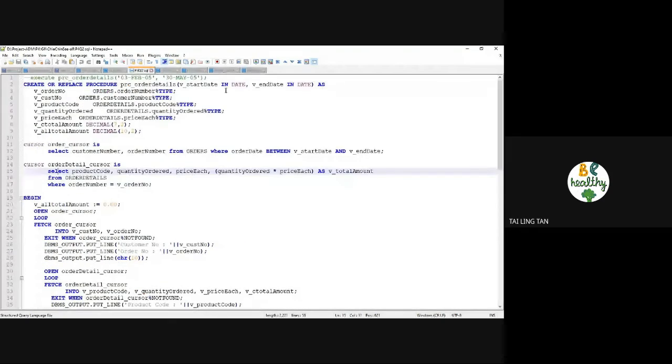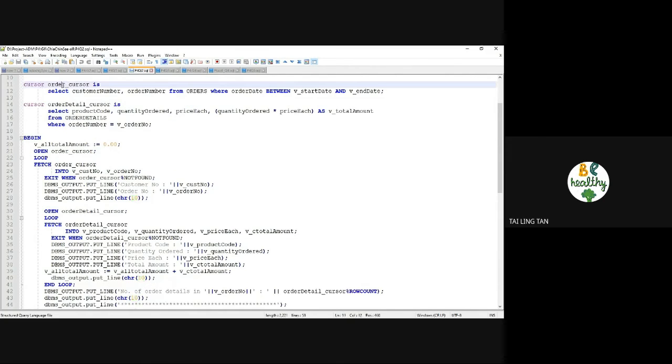Okay, so we have a sample here. We have the date, and we also create two more special variables. One is the customer total amount, and the other is the all total amount. Accumulating all the customer total amounts will give the all total amount. This is something added to the example. I also found out that if I only use 7 or 8 digits, it will eventually mention that the variable is not able to hold this amount, then stop running and give a warning. Hopefully it can run, because we do not know what amount all the numbers added together will accumulate to, so we just make it larger.